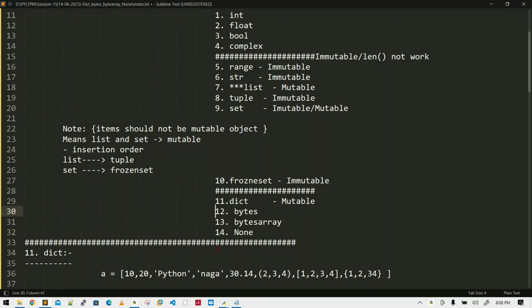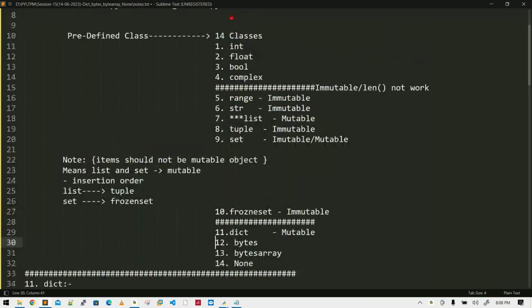So the plan is again a definitely lengthy training, sir. I will provide it in detail. There is no compromise. Again, we will come from here, back to: what is the DIR of str, DIR of range, DIR of complex, DIR of boolean, DIR of everything? Then only we are good at all six functions. We started our journey with six functions. When we are good at all these data types, the data types category is completed. When you learn it one time, sir, it is very helpful to you in any technology.